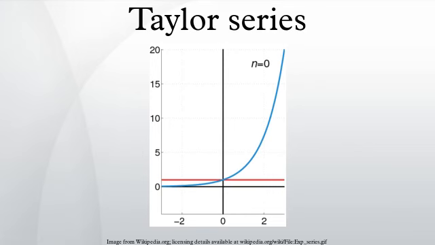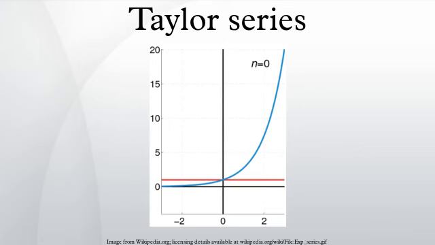Any finite number of initial terms of the Taylor series of a function is called a Taylor polynomial. The Taylor series of a function is the limit of that function's Taylor polynomials, provided that the limit exists. A function may not be equal to its Taylor series, even if its Taylor series converges at every point. A function that is equal to its Taylor series in an open interval is known as an analytic function in that interval.